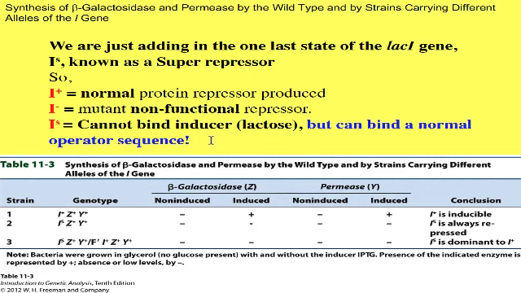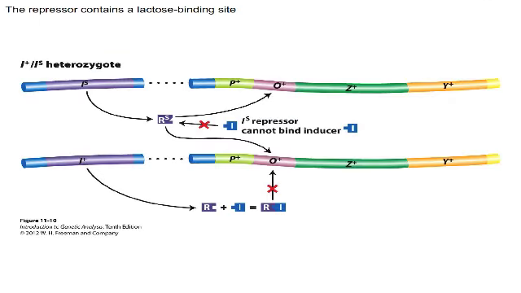Well, the simple answer is once the repressor is produced, it will bind to the operator and it will never let go. And that's proven by these three strains down here. But before you discuss them, let's look at a graphical representation of the same thing.